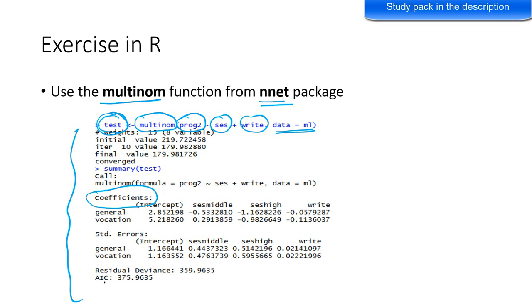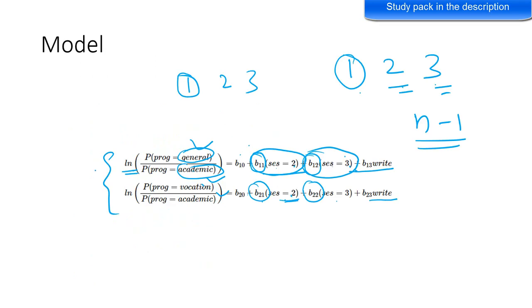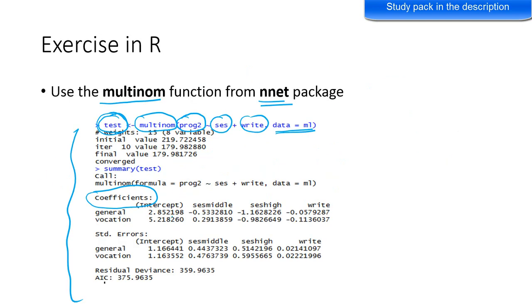Now we need to understand one tricky thing here. If you're familiar with linear regression, you might wonder that there is only one equation, but as I've shown, in a multi-class problem, or in multinomial logistic regression in particular, if you have 3 classes, you will have 2 equations. If you have n classes, you have n minus 1 equations. Similarly, you will get 2 sets of results from both the equations. In the first equation, you have the log odds of somebody taking the general course in college over education, and the second is the probability of somebody choosing vocational with respect to education. So that's the idea. The first equation is what we learned in the previous slide, and then the second equation.